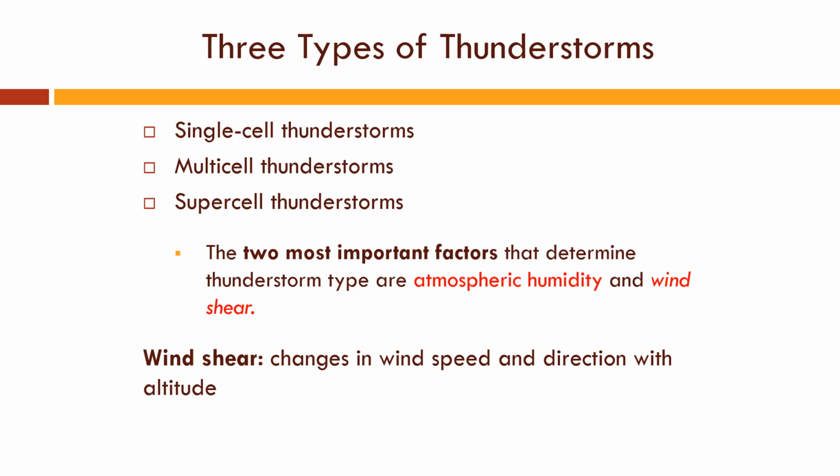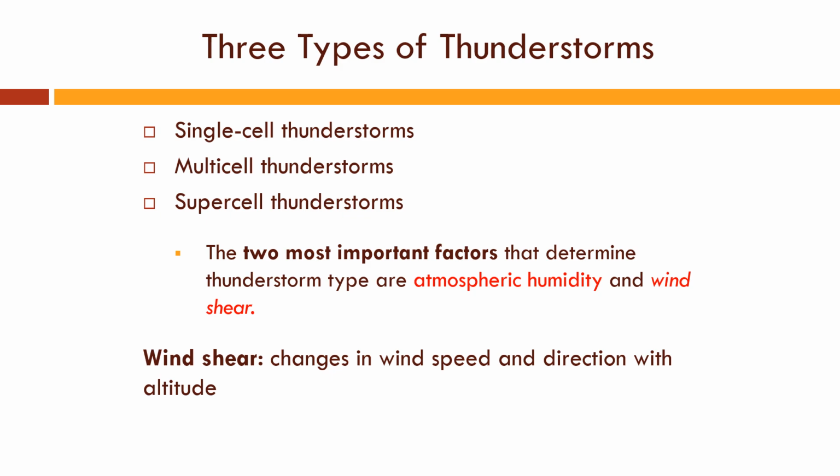Now, you may have noticed when we looked at that spatiotemporal graph about the different storm systems that there were several types of thunderstorms listed. We have three types, listing them in order of size and most often in terms of intensity too. We have single-cell thunderstorms, multicell thunderstorms, and supercell thunderstorms. Wind shear is the biggest contributing factor to whether a storm develops into a little baby single cell thunderstorm or it grows into a massive supercell thunderstorm.